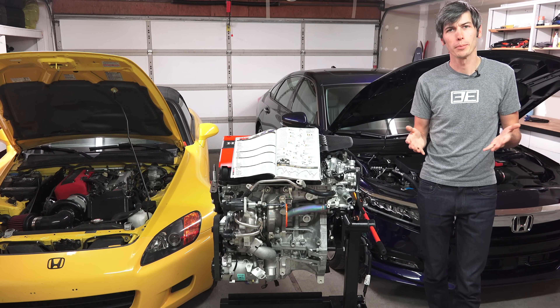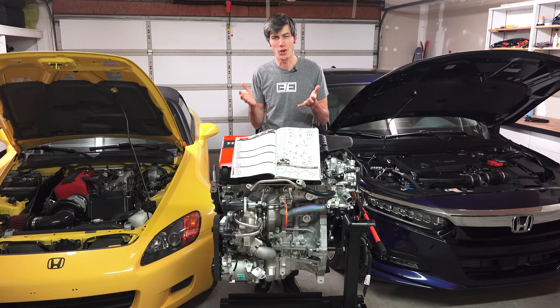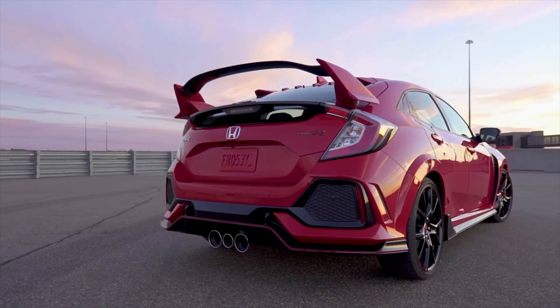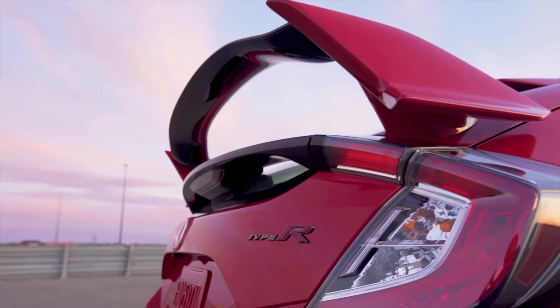Thanks to the two-wheel drive platform and the efficient two-liter engine, it has the best combined fuel economy rating of the group. Looks are of course subjective and the car is front-wheel drive, so whether or not you believe front-wheel drive is more or less fun than the others, Honda has certainly proven that it can be done from a performance level - that it can hang with the all-wheel drive vehicles.